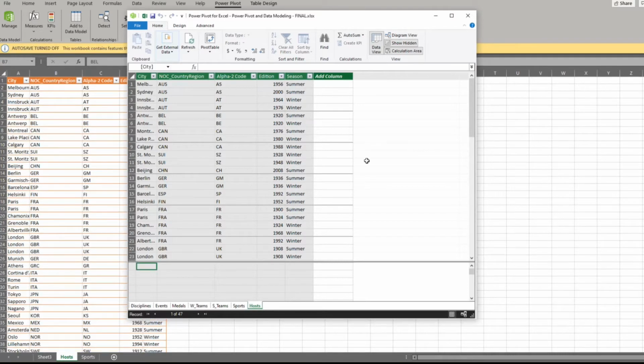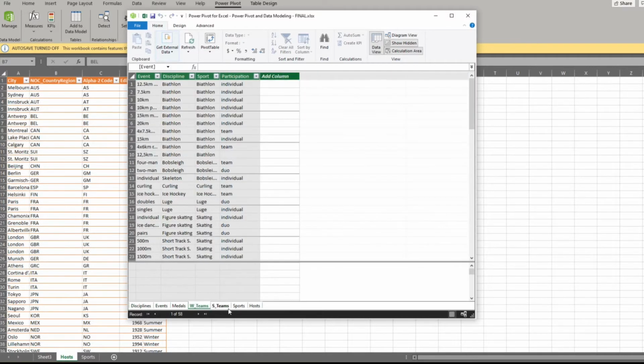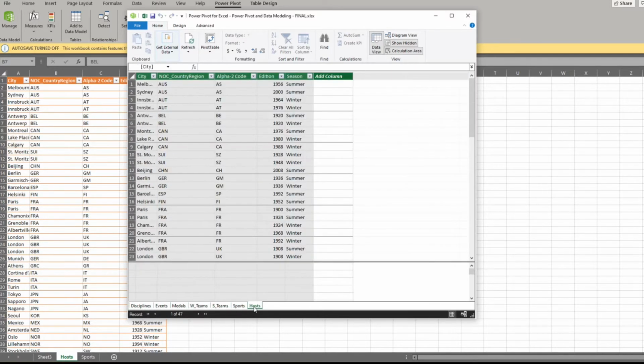And remember, this is the beauty and the power of Power Pivot. We can bring data from different tables into the same model. And then we can take all of that data and throw it into a pivot table. So we can look at the data in ways that we couldn't if all of this data was left to reside on a table on its own.